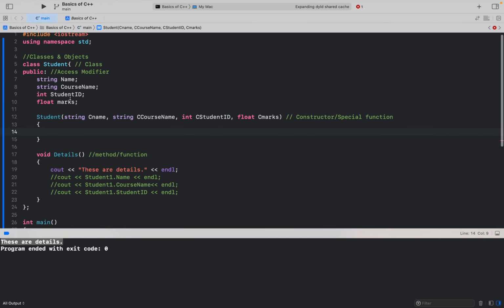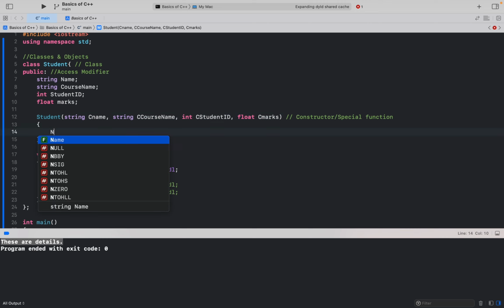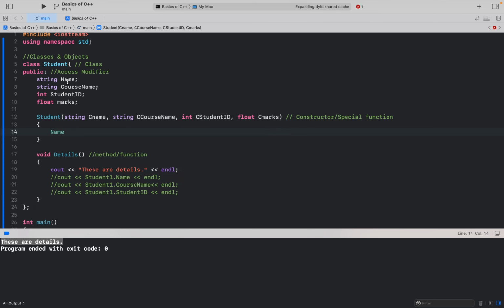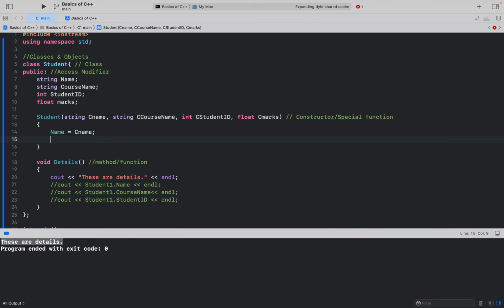So right now we are going to assign them to these values, because we cannot just straight away write them here and expect to get the details. We will have to make other variables and then assign these variables to these ones. So our name, which is this variable, will be what we get for C name.